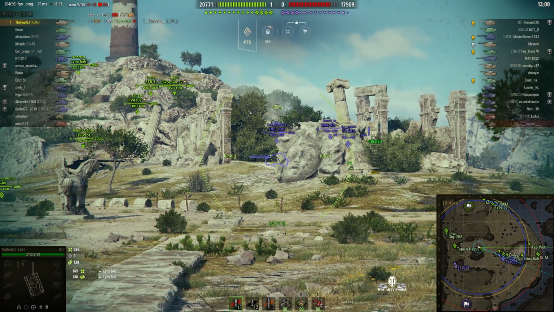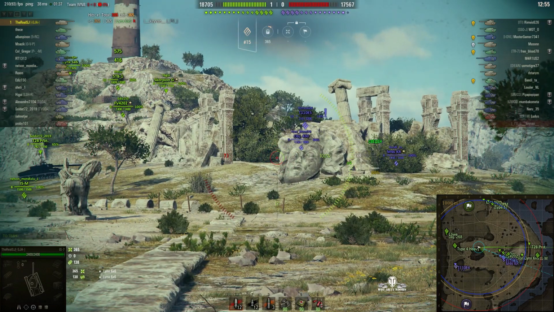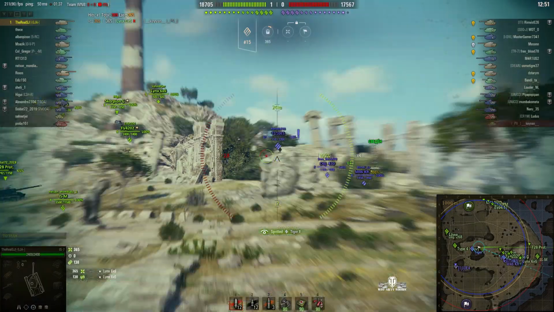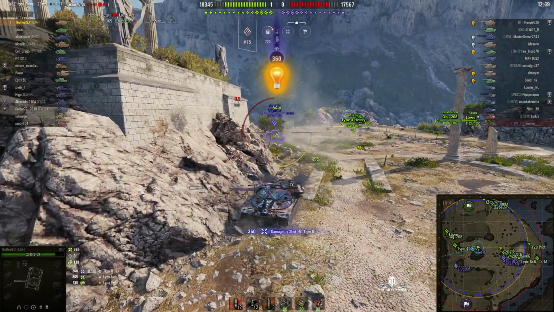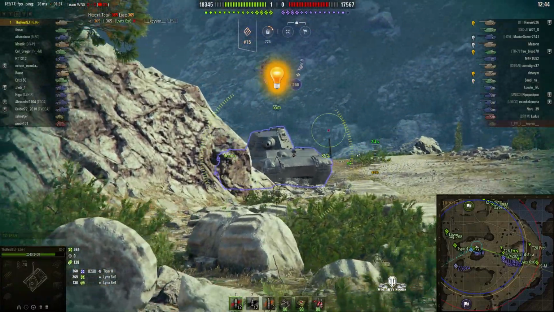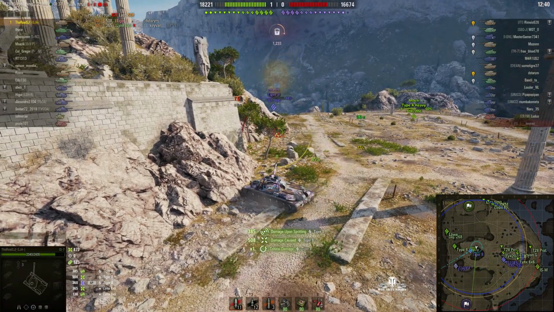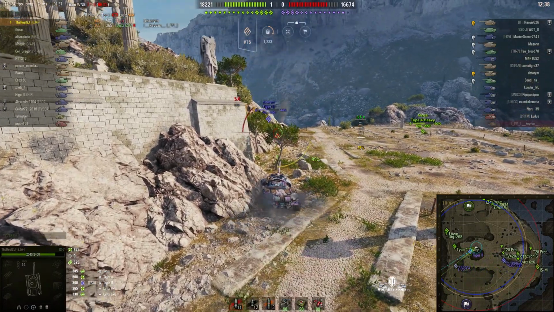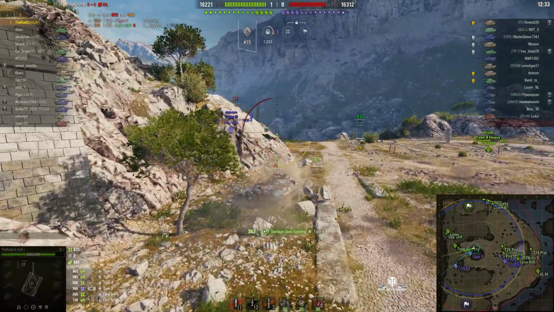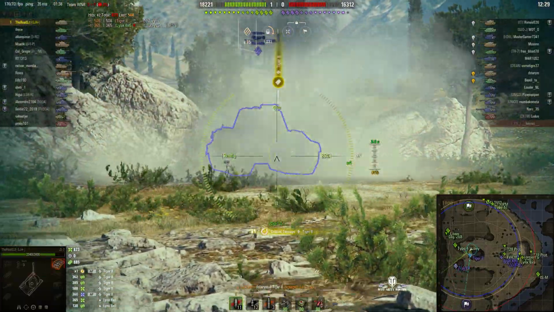And, oh, we got an Object 430. Unfortunately, it didn't go through. That T110E5 looks as if he wants to go up. One of the drawbacks about this tank is the long load time, I'm afraid. But now we've got a Tiger II to contend with. Lower plate, yes. Big hit. 508 hit points of damage. That Tiger II is going to regret coming up here, because now he's just made himself a huge target. He's a one-shot. Say goodnight, Gracie.